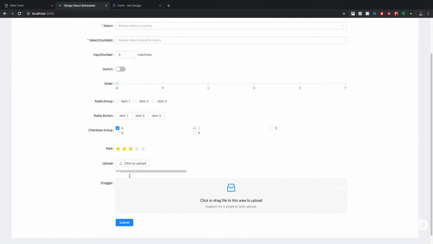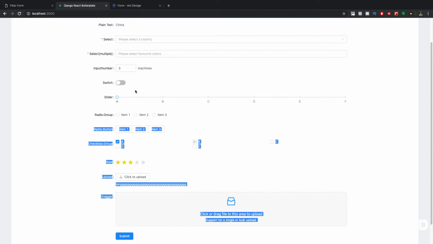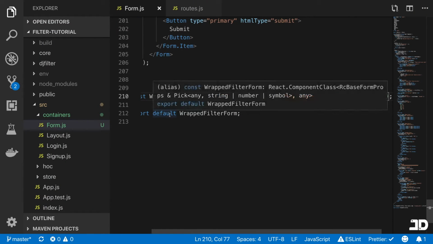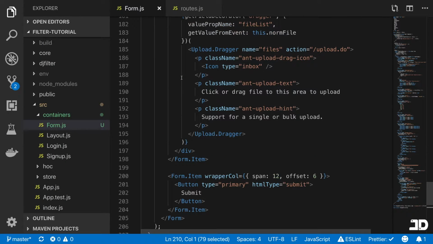So we can get rid of everything that we don't need, which is all of that, plus the slider, the switch. We'll keep the input number, and we'll get rid of the select multiple, and we'll keep the select as well. So let's go get rid of some of the stuff then.